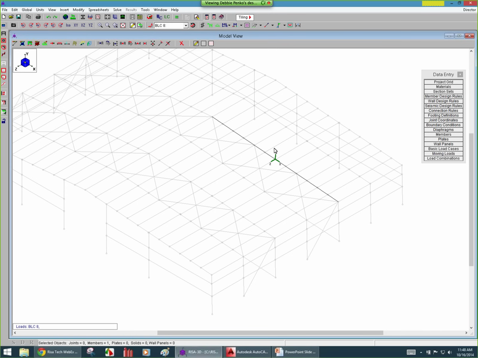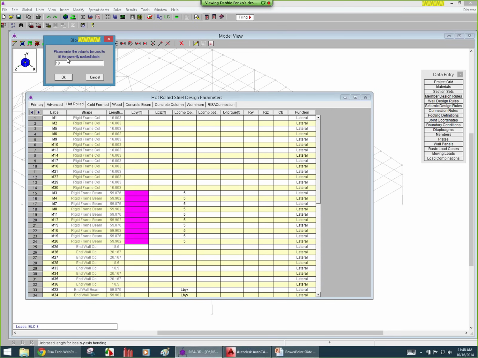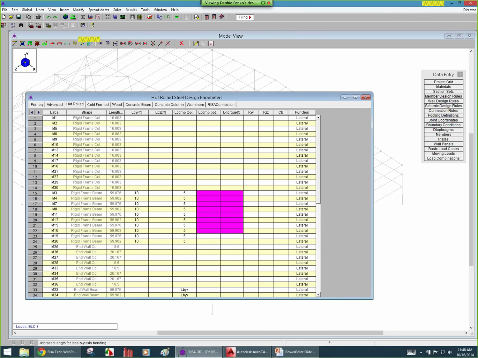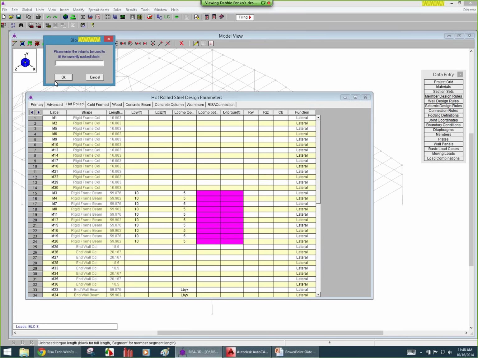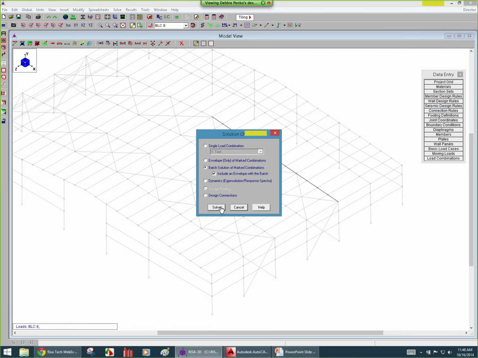So we're talking about the bending about the y-axis. Bending about the z is not going to help you much. Nothing's really there, but about the yy, maybe that'll help you if you put some bridging in. So let's go ahead and tell the program, hey, let's change this to 10 feet on center, that we're going to have some bracing in both the bottom, LComp bottom. We'll also say that bridging is going to help us with the L torque as well. And then we'll rerun the model and see if that helps us in any way.